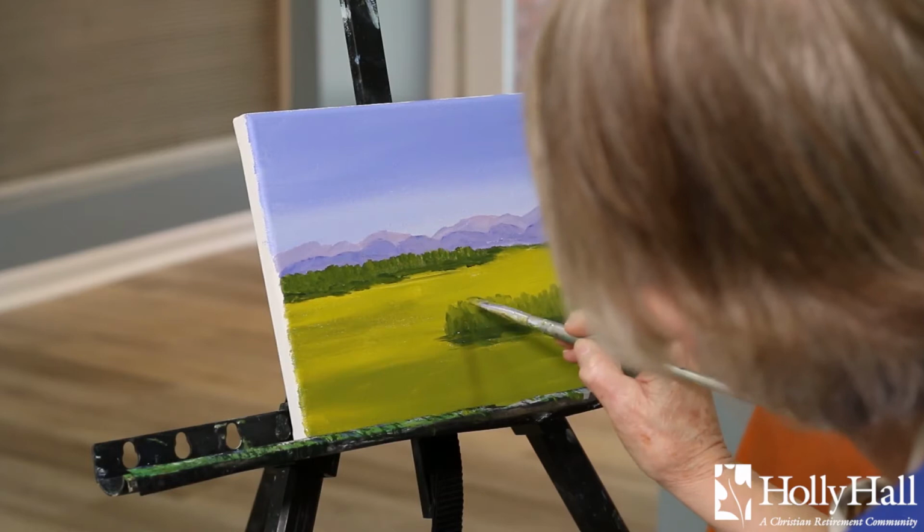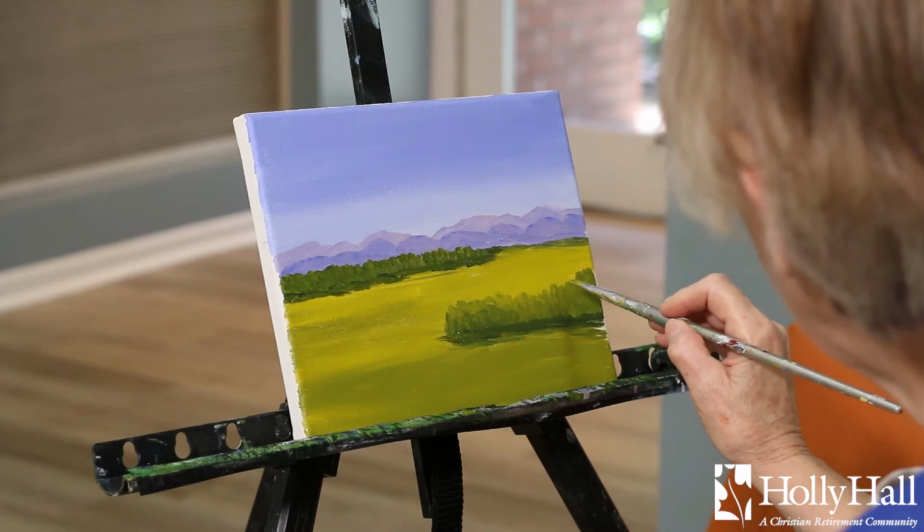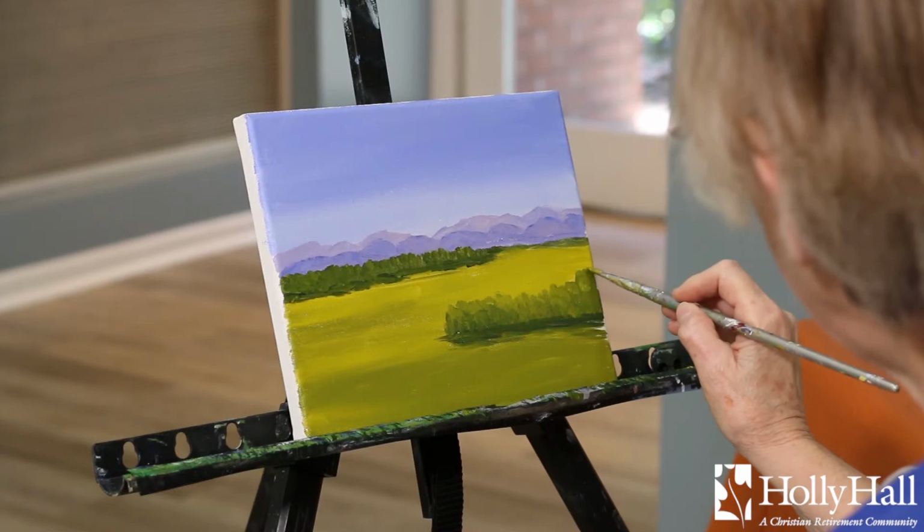But we're not making realistic trees. We're not making little individual leaves or even showing any tree trunks, because we're not seeing detail. We're still far enough away. We're not seeing detail in these trees.